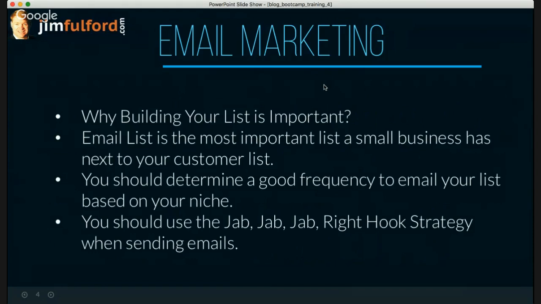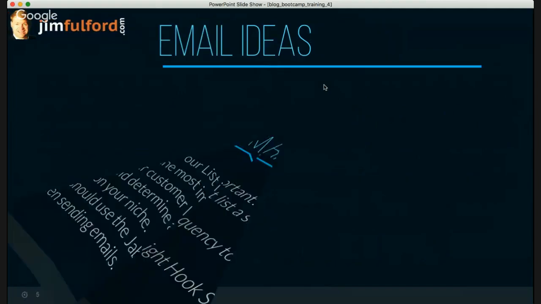And he really is kind of the king of social media now. I mean, he's so rich today, he bought one of the professional ball teams and stuff. So he's a very wealthy guy in marketing. And what he talks about, jab, jab, jab, what that means is give value, give value, give value, then ask for the sale. So always do for your customer, do for your customer, do for your customer, and then ask them to do something for you. Don't just right hook, right hook, right hook, and everything you send them shouldn't be a sales pitch. And so we'll be talking more about that in a moment.